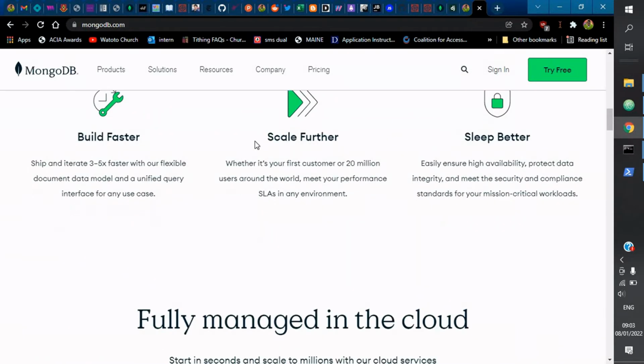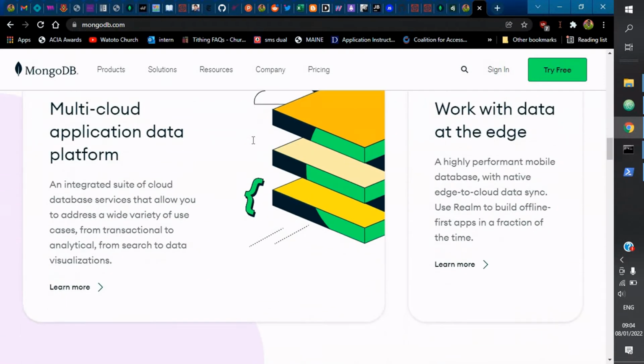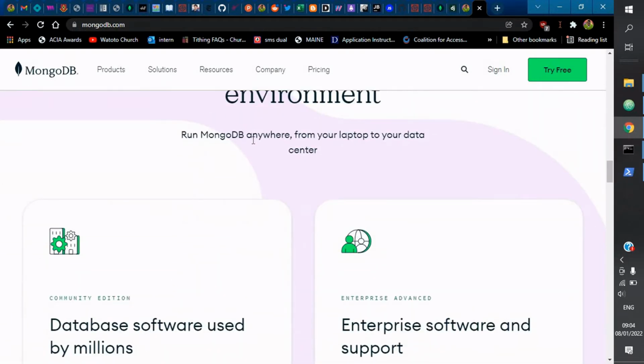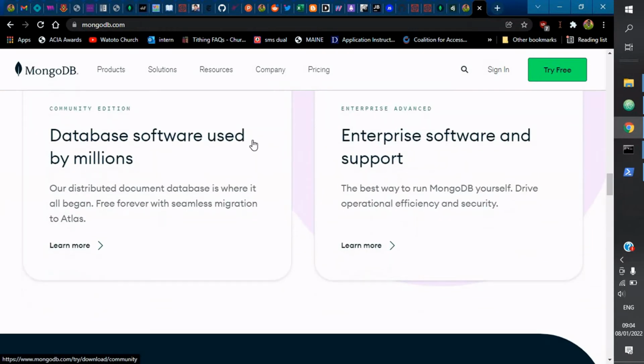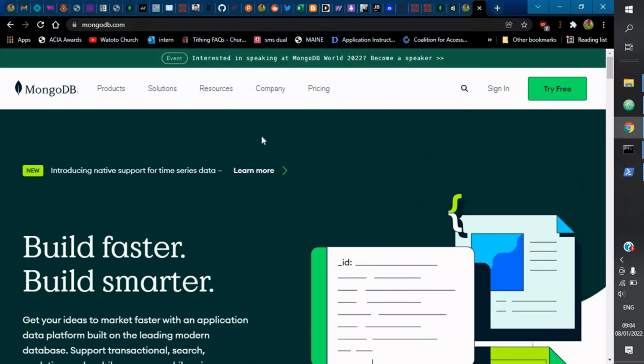You don't need to know what you need to build at first. You just have to automatically start running stuff. A reason why I started liking or implementing MongoDB is because of its speed, and because it takes data more like JSON format.